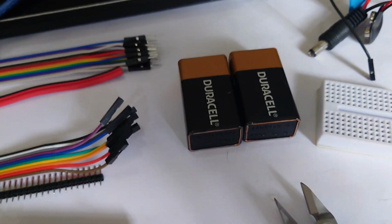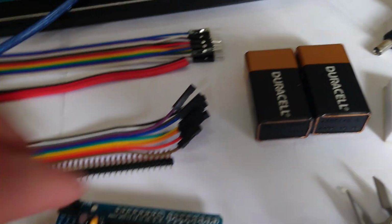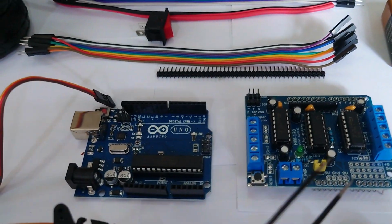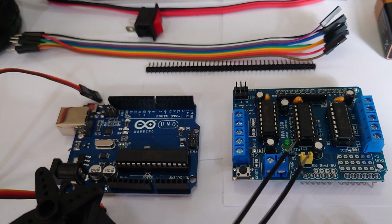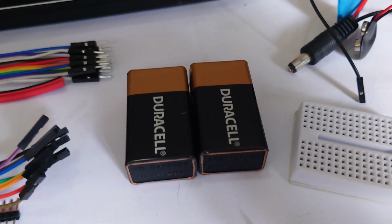Batteries, we're going to need some 9-volt batteries and ways to connect them to our Arduino. So we've got 2 sources of power, as you'll see. We've got our big power here, and that's for controlling the motors. But that should, in theory, be on a separate system, so we're going to remove that pin there and have these as almost separate systems. And the Arduino itself will get power from the 9-volt batteries.